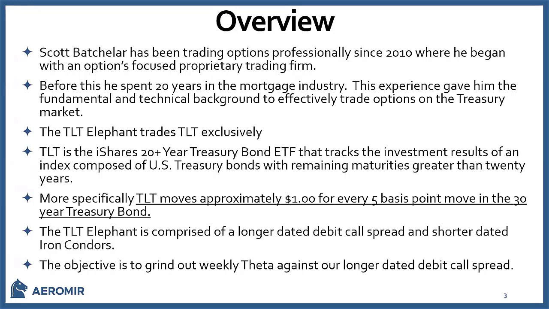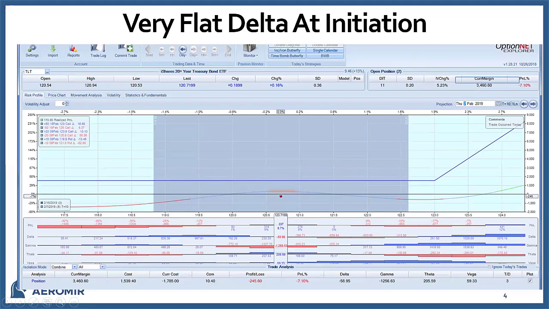So the objective really is to make money through theta on a weekly to bi-weekly basis, and we're controlling everything by adding in that debit spread. So when we look at the delta at initiation, you see it's really flat. If you look at that, you may not be overly impressed if that's on SPY or some type of equity underlying. But the fact that we have a delta that's this flat and a P&L line that's this flat on the 30-year bond is phenomenal, right? So that's how we start with the trade.